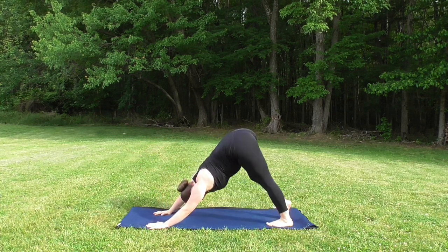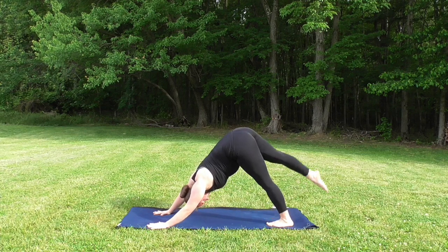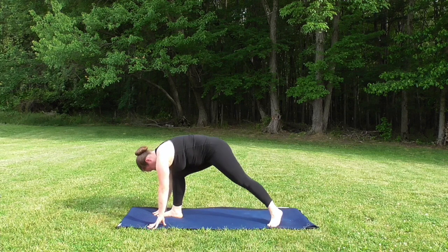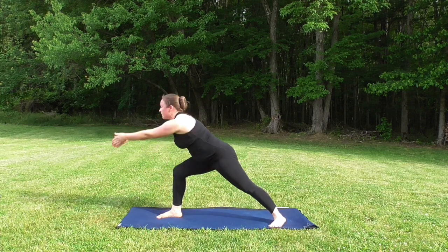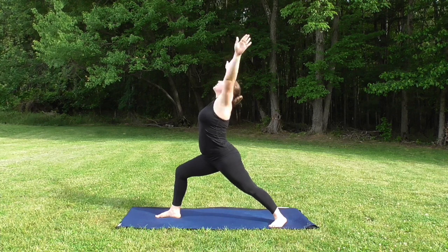And keep in mind, you can always skip those vinyasas. So we'll start to add to that a little bit. Inhale, the right leg lifts, step it up, right into warrior one. Back heel down, arms lengthen, reach nice and high, big breath here.